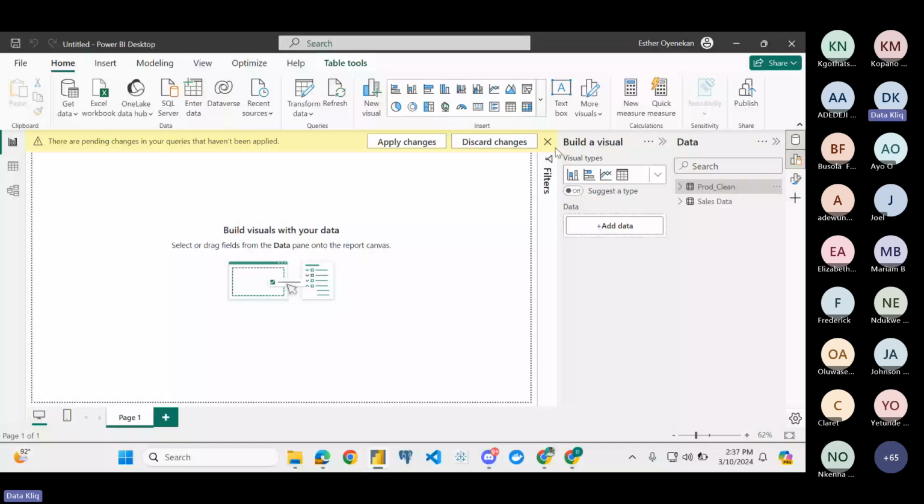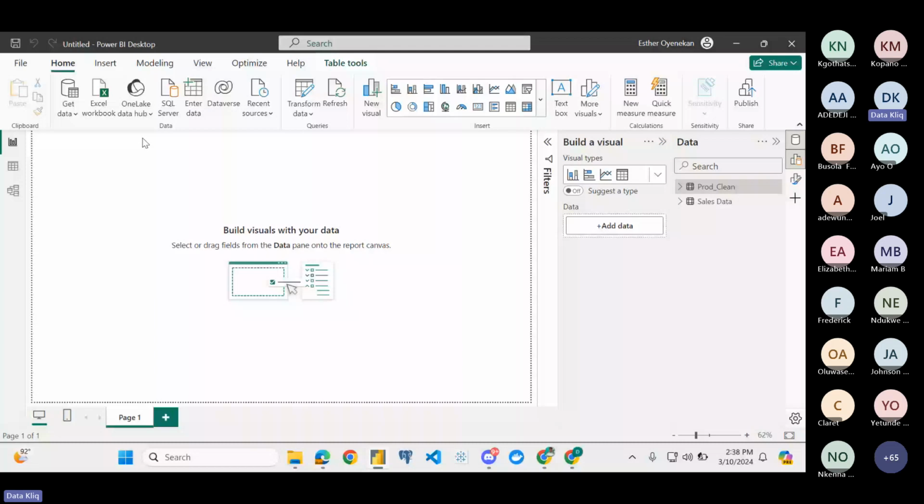Most data you're analyzing is sometimes time series based, and sometimes you don't have your date table created for you. Sometimes you need to create your date table yourself. So I'll be showing how to do that in Power Query as well.